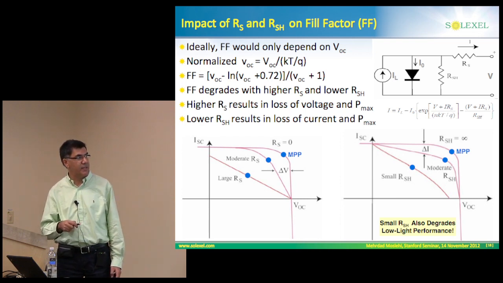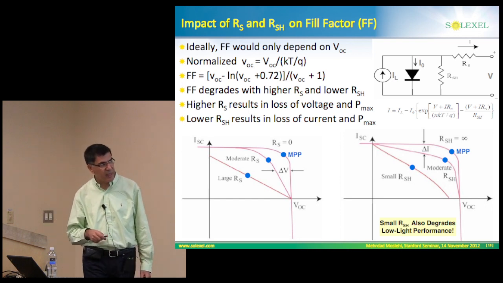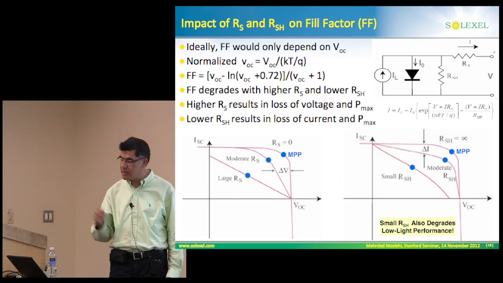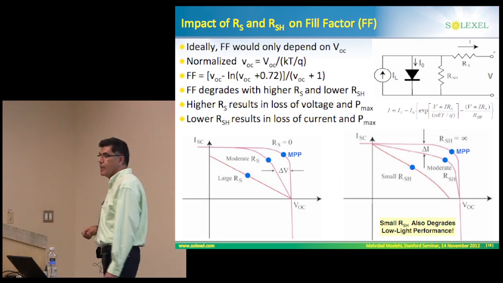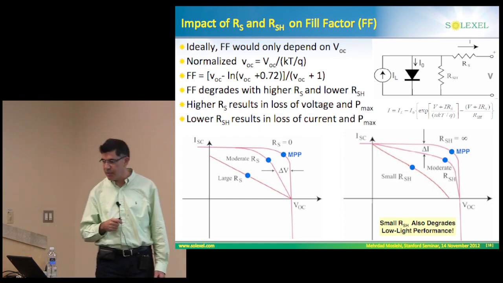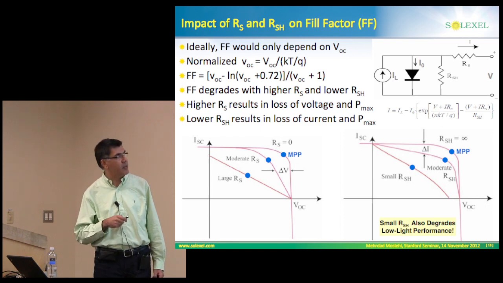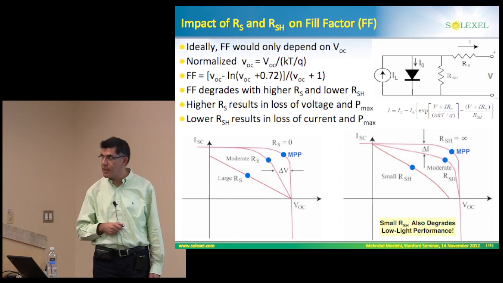If you take an ideal cell, for instance, this is your maximum power point, and as the series resistance increases, you essentially move away from or degrade the squareness. The maximum power point drops, maximum power drops. The same thing with shunt resistance. Also, a smaller shunt resistance can also degrade your low light performance, which is bad for energy yield of your panels in the field. So basically, in practice, we need to minimize series resistance and maximize shunt resistance.